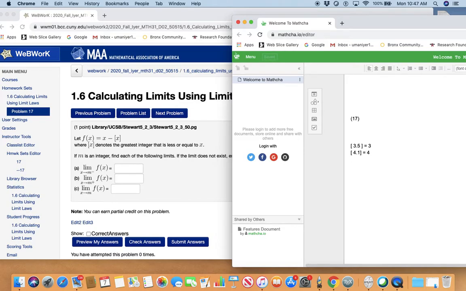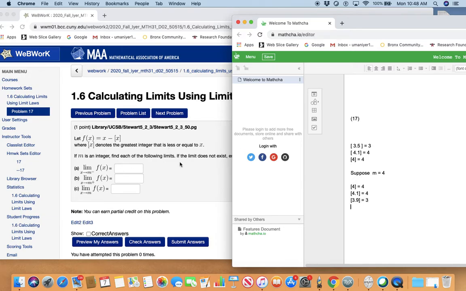So what's happening? For m any integer, what is the greatest integer less than or equal to 4? It is 4. If m is an integer, find the left hand limit versus the right hand limit. And what can you say about the limit? Well, suppose my number m were 4. The value at 4 is 4. The value at 4.1 is 4. The value at 3.9 is 3.